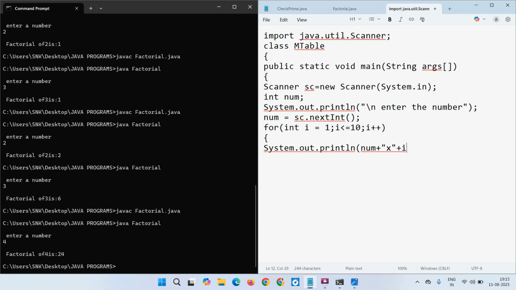Just pause the video and see how I am writing. Num plus x plus i plus is equal to, okay, right, we'll get this without any error now.